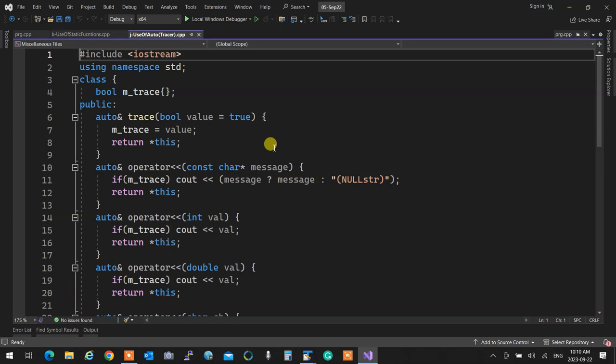So this tracer is something like cout, but a very bad design one, because it has a Boolean that goes on and off, and with this tracer you can show debug messages or turn it off and on. I'm going to make it better today and teach some more things about statics that we didn't know. Yes?